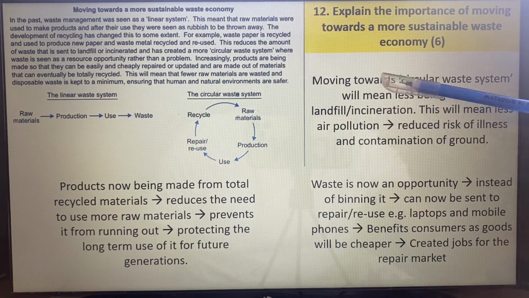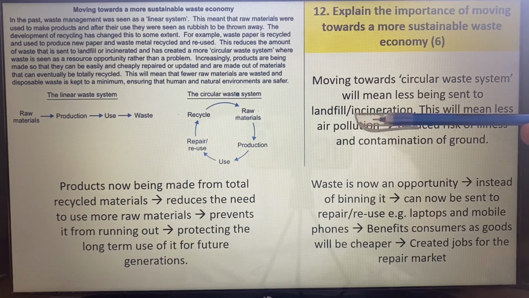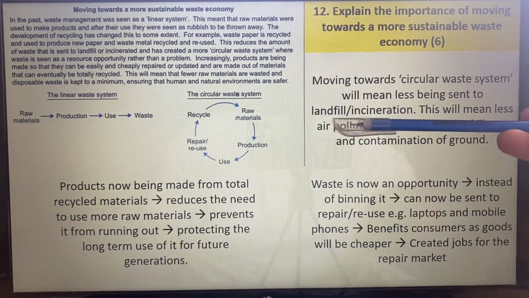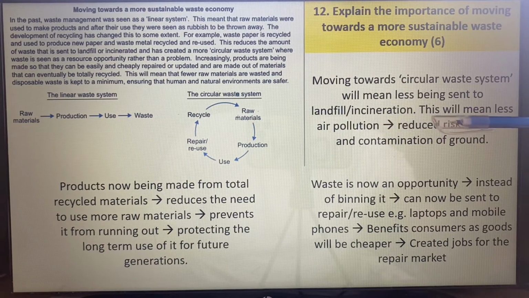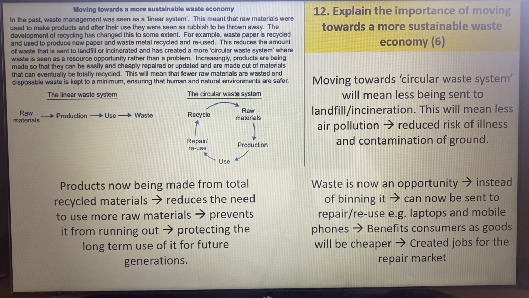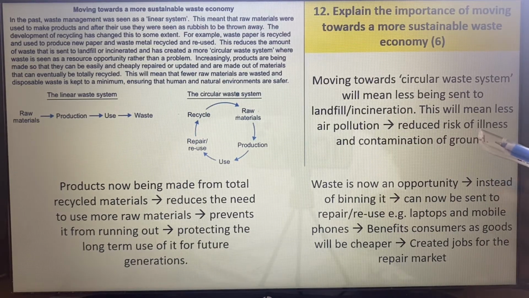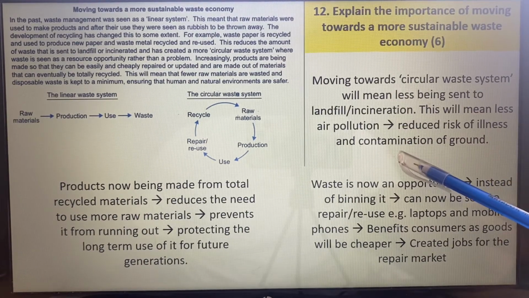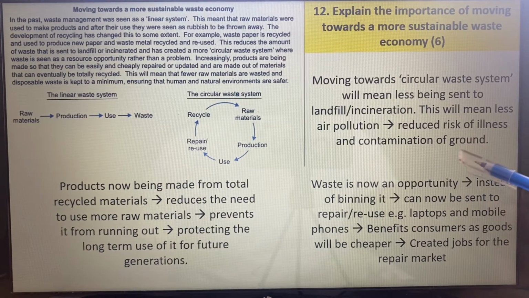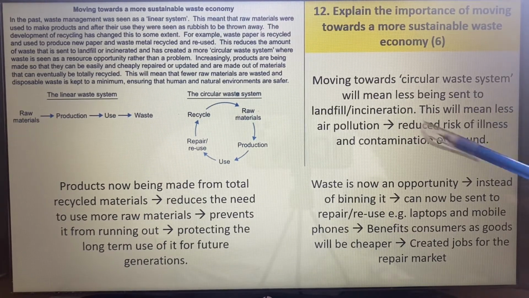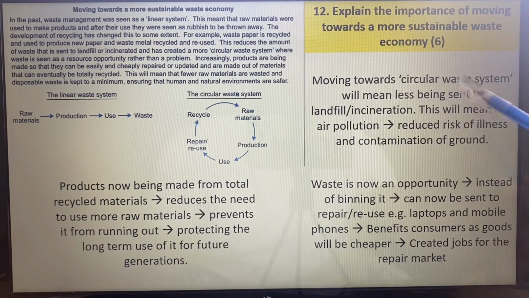Again, it's very easy to explain the benefits of why we should not send waste to landfill and incineration. You could argue it will mean less air pollution, because incineration burns it, and there could be lots of harmful chemicals released into the atmosphere. And with landfill, there is a reduced risk of people falling ill, as the air quality will be much cleaner because you won't have, let's say, methane being released from rotting rubbish, and the ground and soil won't be as contaminated. So that's one argument. That should be roughly 2 marks. Make that quick. Don't write loads about it.